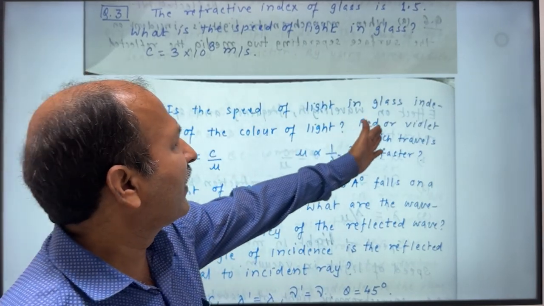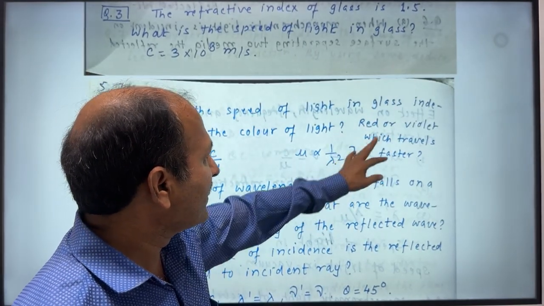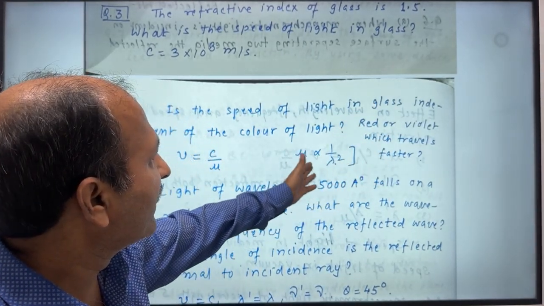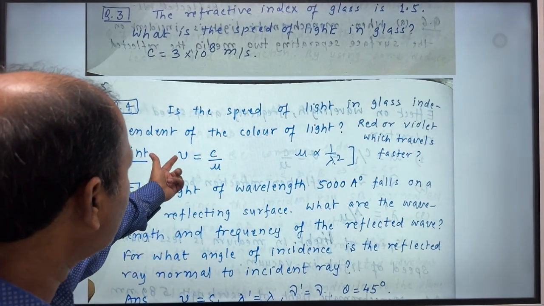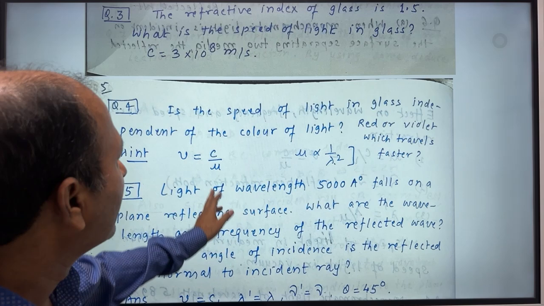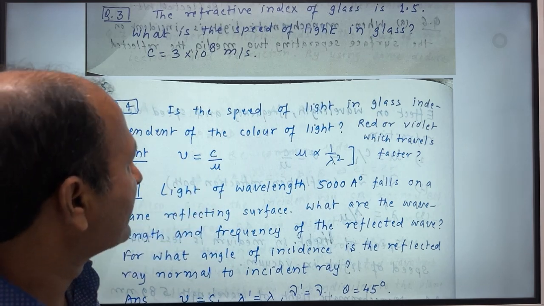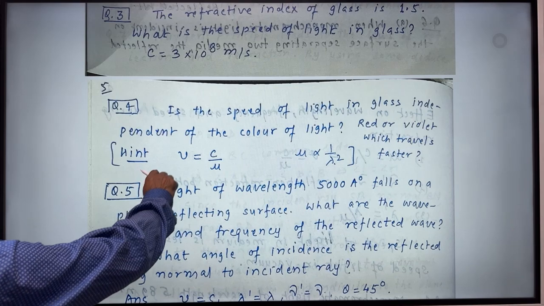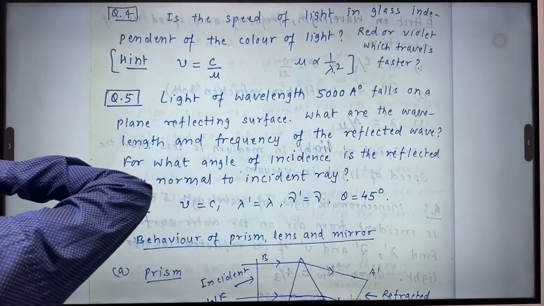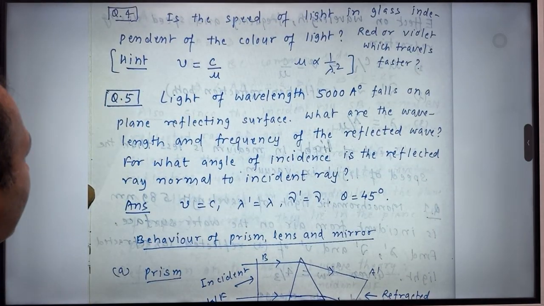Similarly, if you consider violet color, whose wavelength is the least out of those 7, so definitely its mu will be larger. When mu is larger, what happens to v? Since mu is larger, v will be lesser. So this is the basic concept. Now further, let's see the next point.